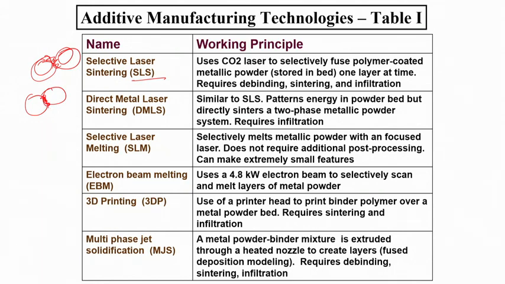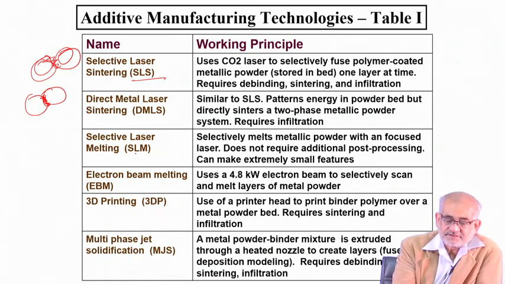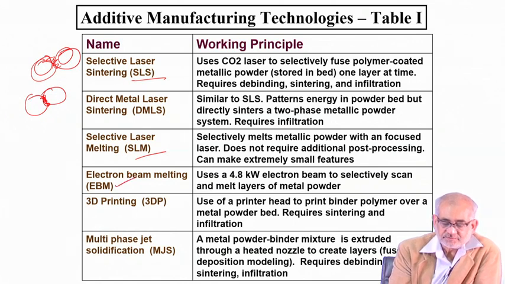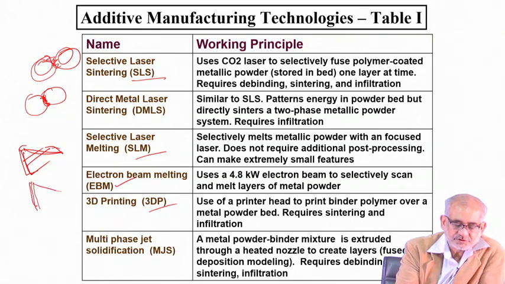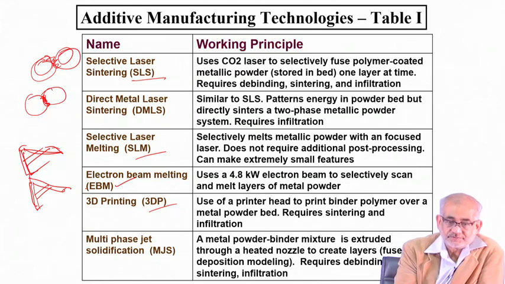You can have even selective melting instead of solid state sintering. What happens here? Instead of laser, you can do it with electron beam melting. You can do what is very popularly known as 3D printing. For example, you print the alphabet A with certain thickness, dimension, and shape. You can also use a powder feed to create this kind of shape or geometry, and you can effectively create an A out of only powder.